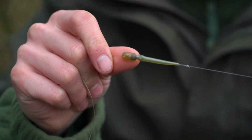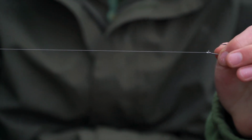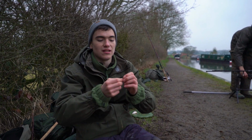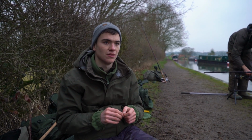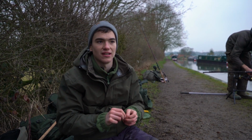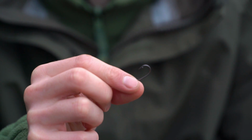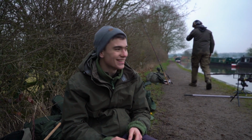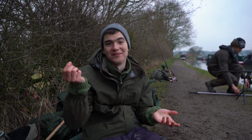Beneath it I've got a swivel with a bead just over the top of the knot and an anti-tangle sleeve, and probably 12 inches or so of 10-pound fluorocarbon. If I was fishing somewhere where I was likely to get pike, I would absolutely use a trace, but since Jimmy says he's literally never caught pike here, but he has caught hundreds and hundreds of zander here, just using fluorocarbon. A size 4. Alex tied up all the rigs last night. I was probably editing or something, and I don't know what I'm using, but Alex does.